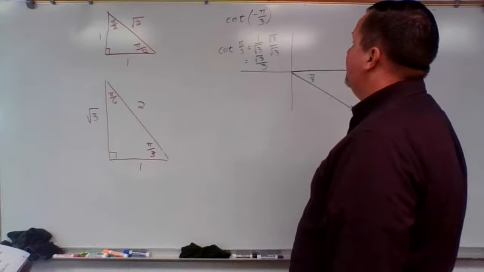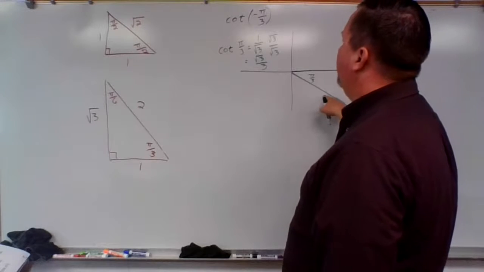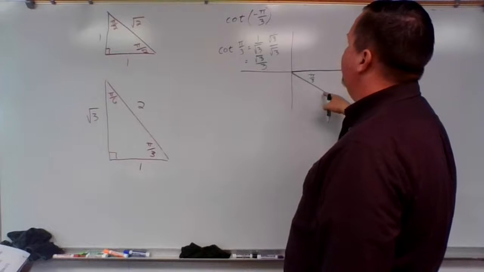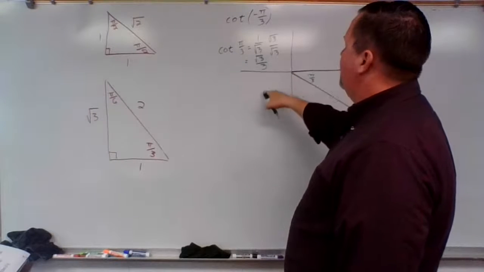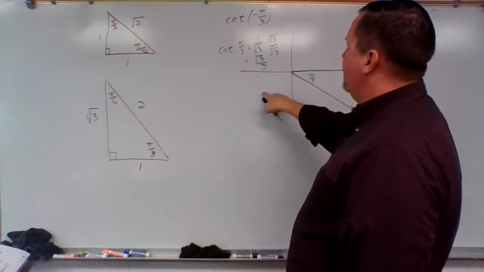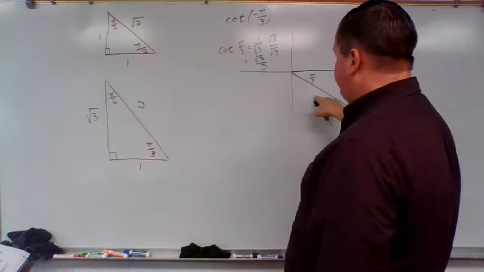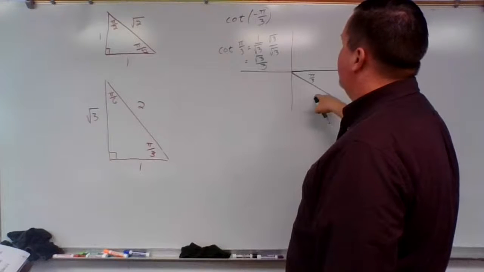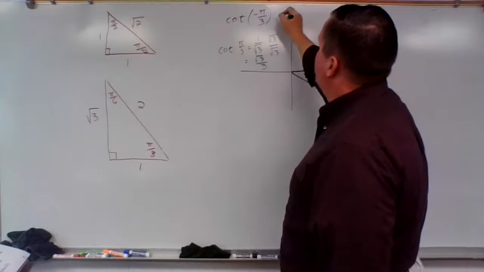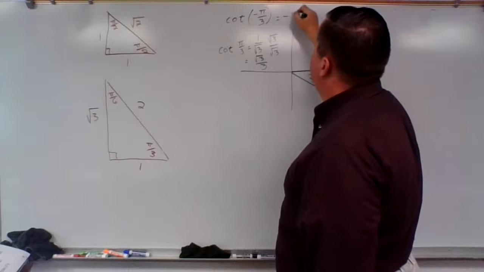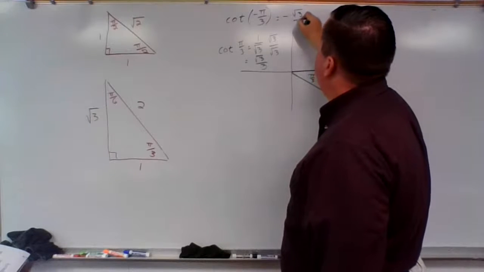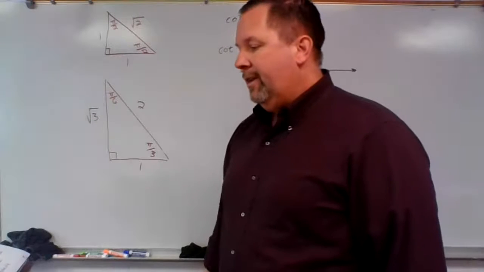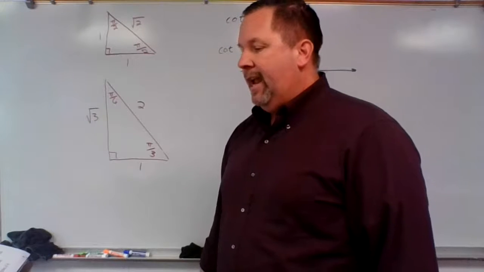Now the only thing I have to determine here in the fourth quadrant is whether my cotangent is going to be positive or negative. Smart trig class: here tangent and cotangent are positive in the first quadrant. Here, cotangent is going to be negative. So I'm going to put negative root 3 over 3. I'm going to double check with the book and feel good that it gives that answer, and it does.